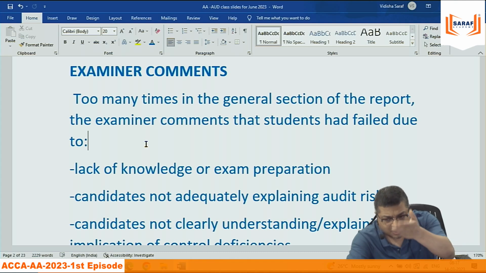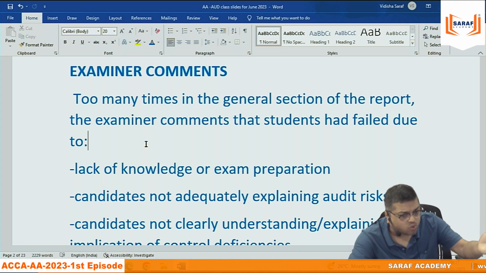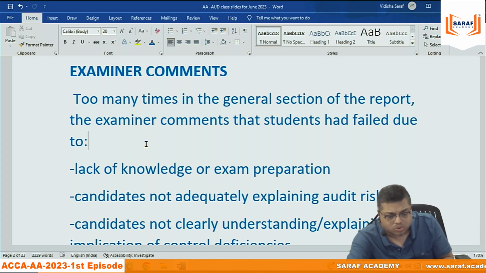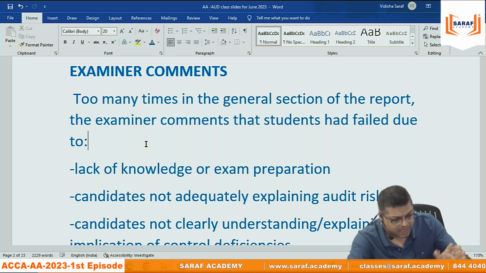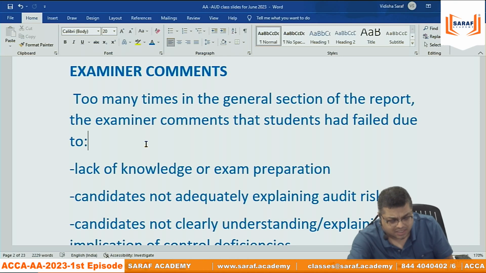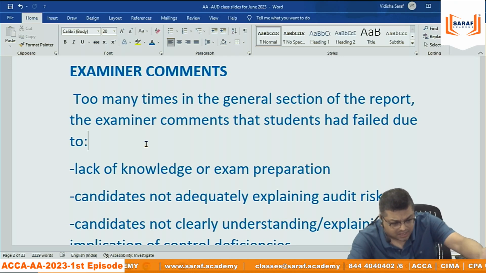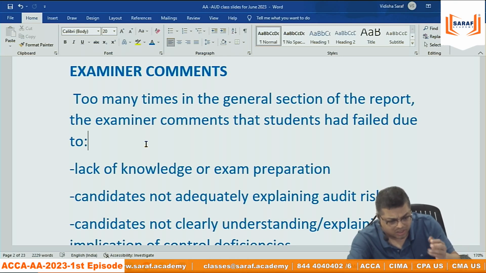Today it is easy, but when the exam comes after April, in the month of May, you will think about which one to study, which happens in Indian courses also. Where you concentrate on 4 subjects, that problem will arise in ACCA also. It's not that the ACCA syllabus is less. If you look at the CA final auditing syllabus, that is at the skill level. So don't think like that.